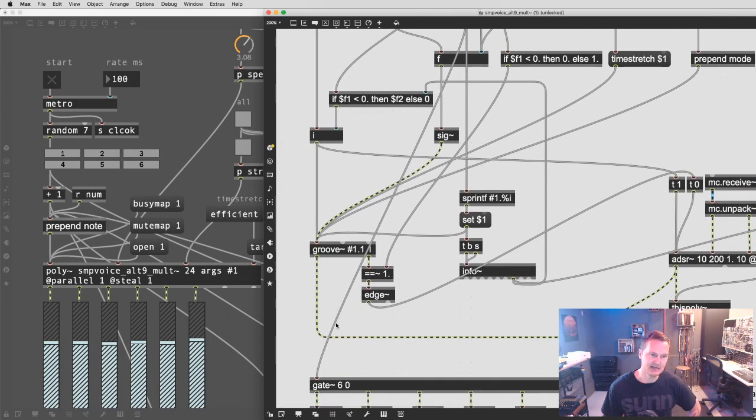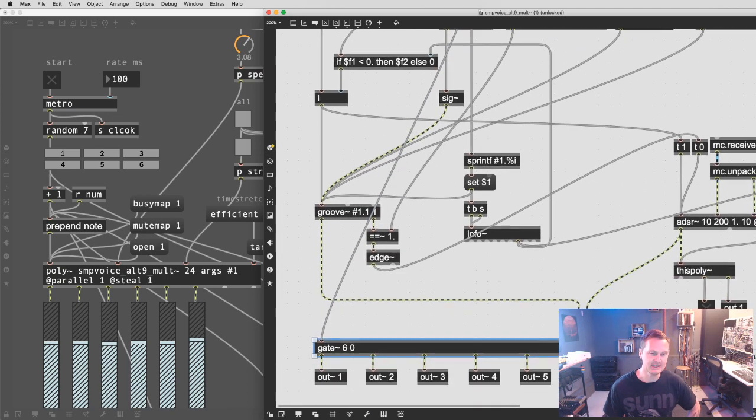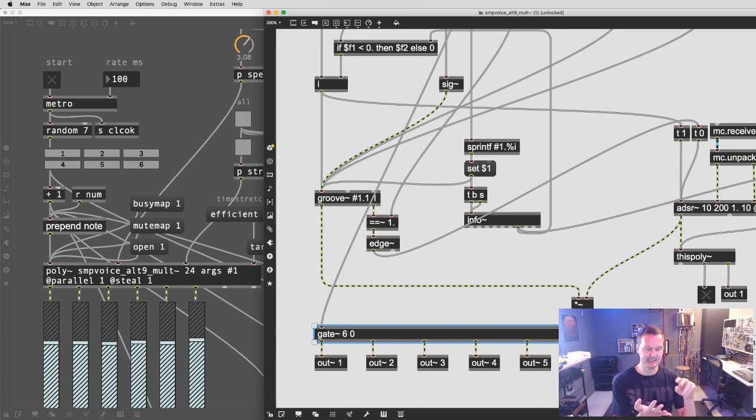Because we actually got a gate, and depending on which indexed sample is playing, say the kick on 1, the snare on 2, the hat on 3, it sends all the kicks out of 1 for the index, all the snares out of 2.